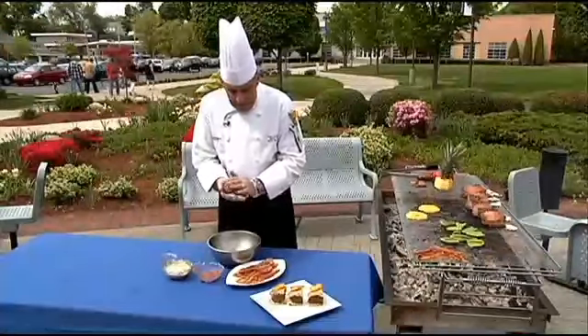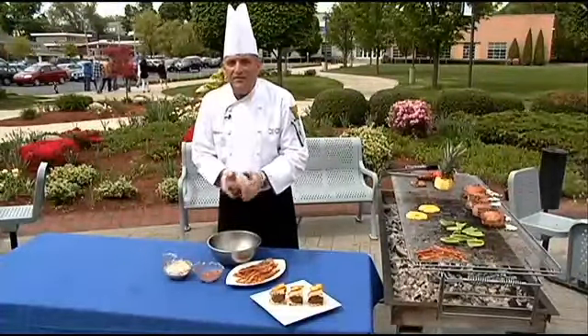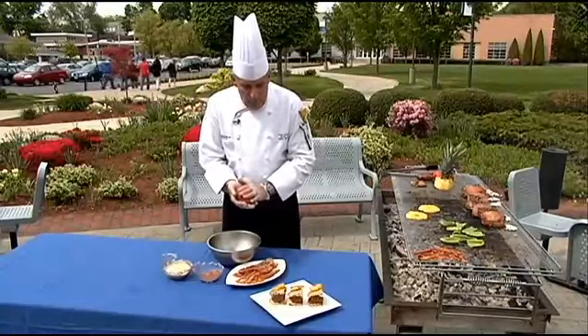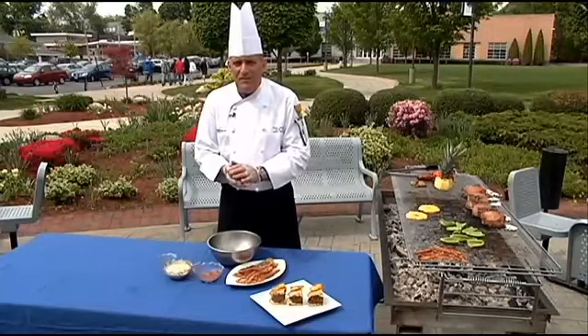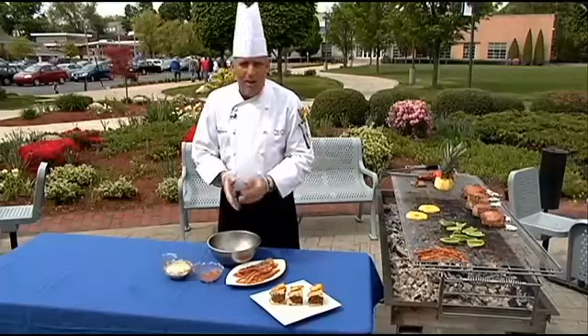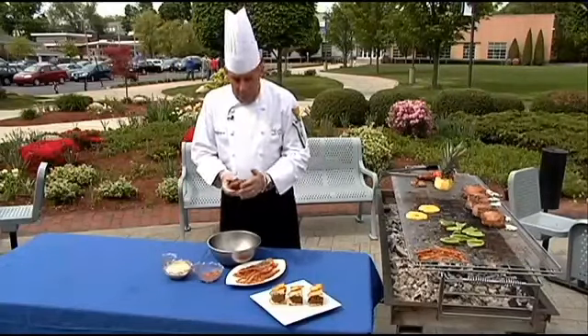What we did is we made a really rich mayonnaise mixture and we serve this on — you can either use a Kaiser roll, or ideally a brioche roll, or if you can get them in the store, they call them the Big King roll, which is a roll that comes from Hawaii, almost like a brioche roll.